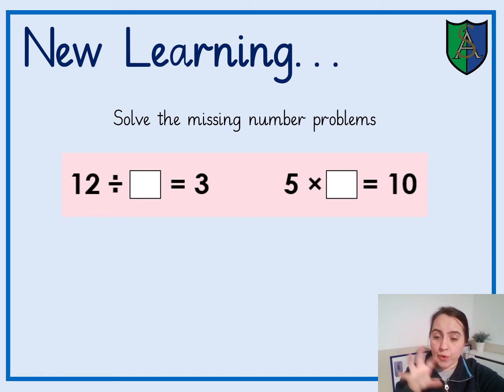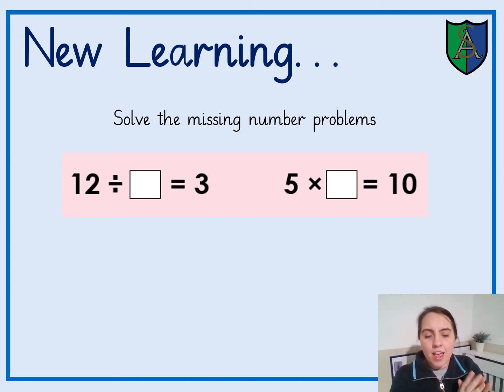I could draw 3 groups and I could draw dots in each until I got to 12 and that would give me the answer. Or, because I know there's a relationship between multiplication and division, I could just use my knowledge of counting in my 3s to help me find the answer, okay? Because if I counted in my 3s until I got to 12, I would find the missing number, okay? Because division and multiplication are linked. So let's see if we can find the answer now by counting in our 3s until we get to 12.